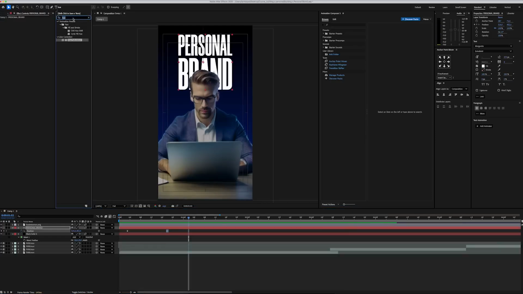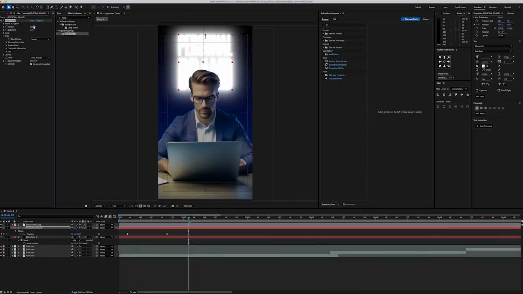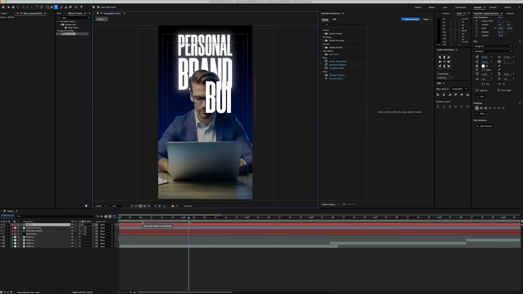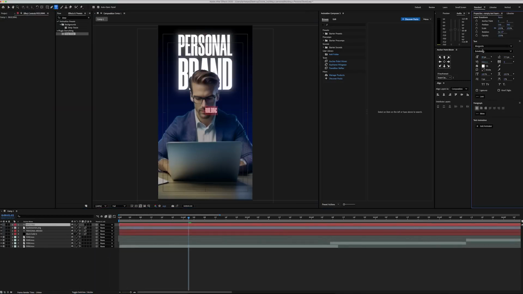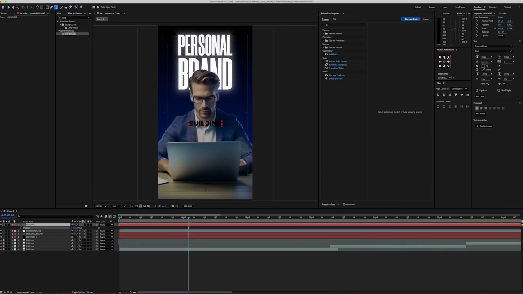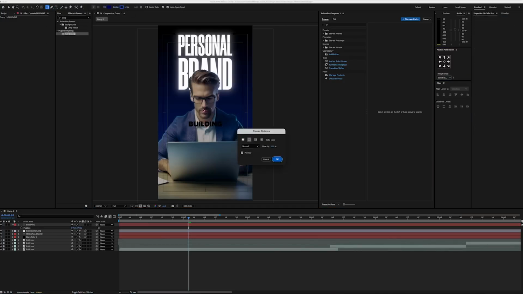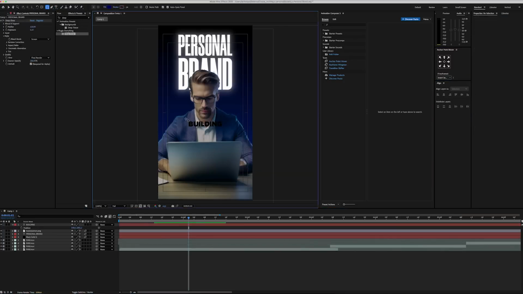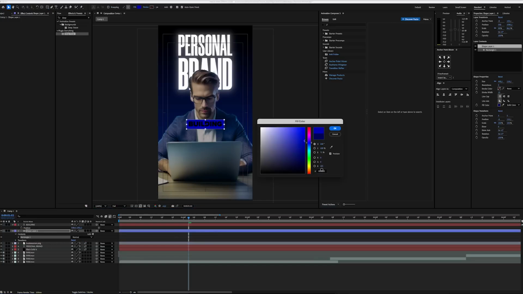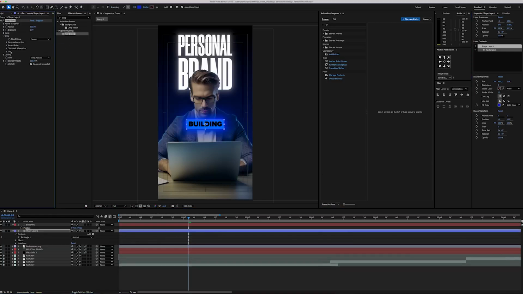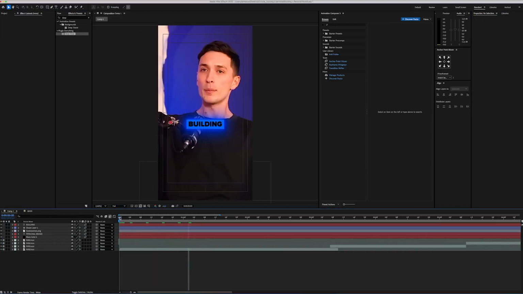So, let's go back to effect panels and add a deep glow effect. Set the radius to 120 and exposure 0.1. Now I'm gonna create a new text layer, type the word and change the font to Fox 101. Then change the color to black, center the anchor point and place it around here. As for the background, I went over the rectangle shape layer and changed the color to dark blue. Then I create a simple rectangle and placed it behind the text. I finished off with a nice deep glow with an exposure of 0.1.